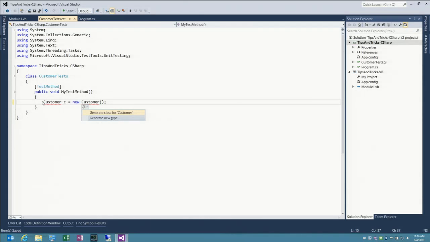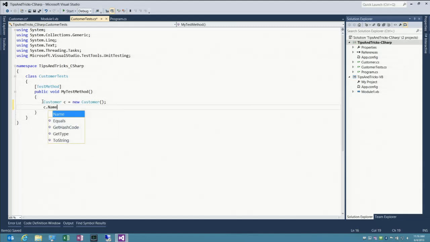And so very often in my own coding, I'm just pressing Control-Dot all the time, and I'm pressing Control-Comma all the time to navigate. They're right next to each other on the keyboard. And so they work very, very well together. So I press Control-Dot. I can generate a class for that customer, right? And then you see that the type colorization comes up. The squiggles go away because now I've actually declared a type called customer somewhere, and I can start using that.